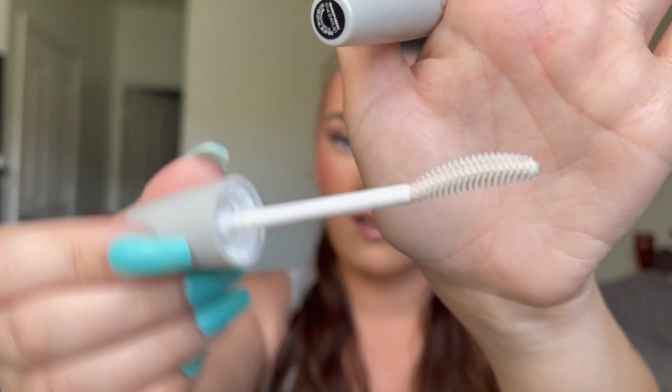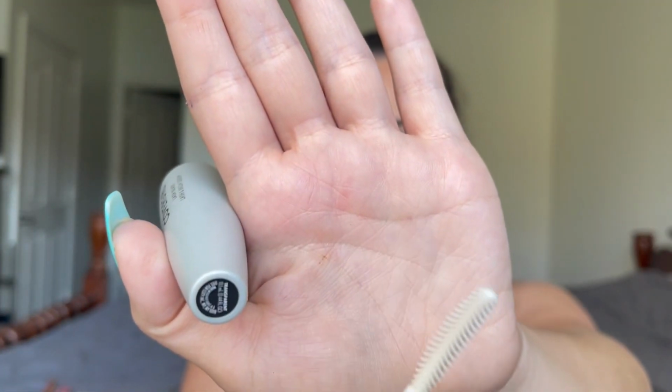I don't enjoy using this because I don't see an outcome from using it, so that's why it's been so hard to make myself use it. There's still a lot of product left in here. Like, you can see it dripping off the side of the wand. I also don't like the actual applicator. It's so plastic, rubbery, and spiky. It's actually painful to put on my eyelashes. But I'm just gonna keep at it. Again, this is pretty full still. Not finished anytime soon with this.